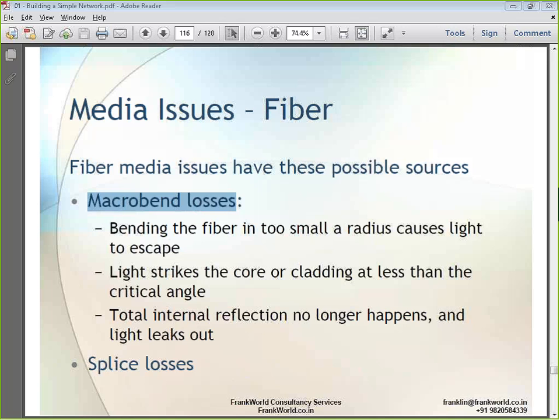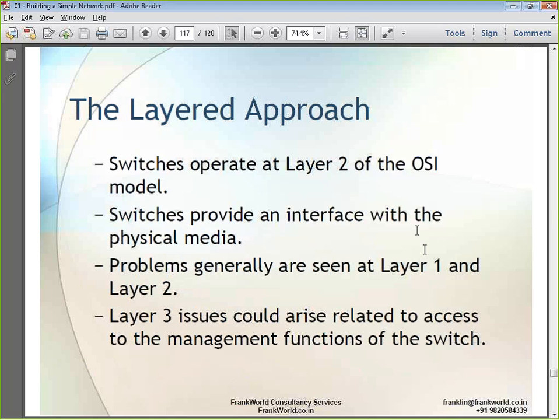Okay, now going ahead, whenever we talk about troubleshooting with regards to switches, one of the things that you need to understand is switches operate at layer 2 of the OSI model. Okay, so bottom line is, they are devices which connect to other devices using the physical media. Okay, so most of the problems related to media would be either at layer 1 or it can be at layer 2.